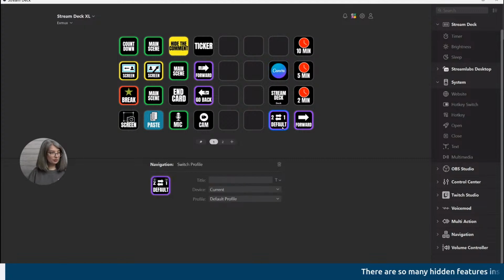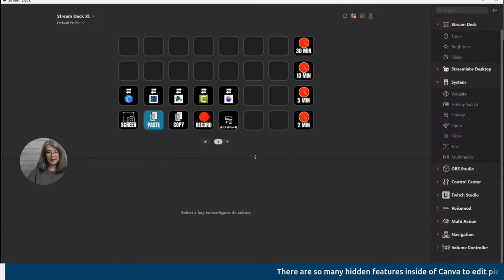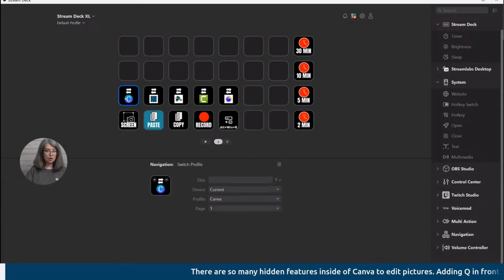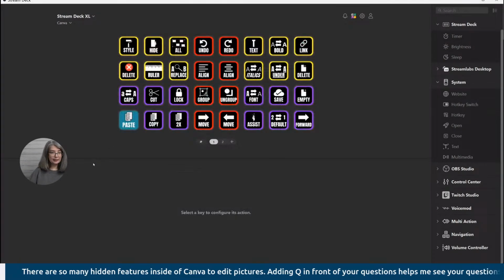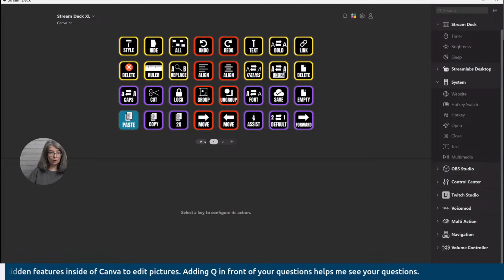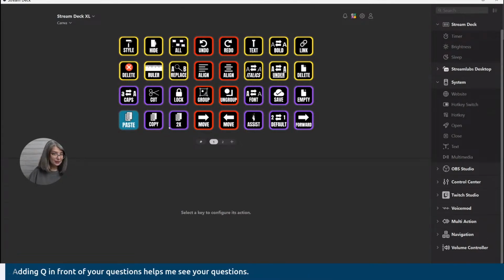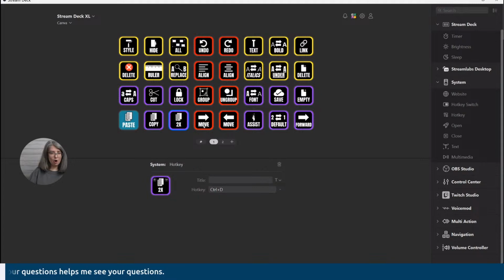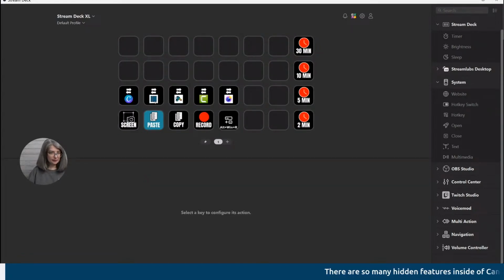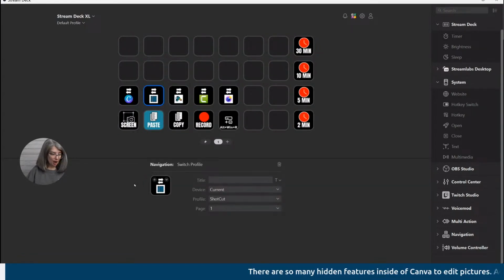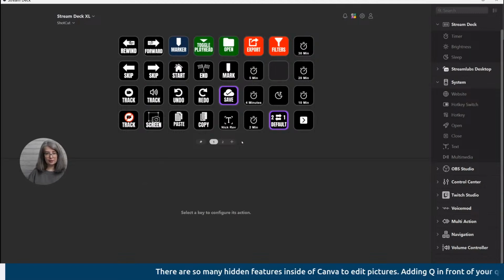This default will carry me to another page, which is my default page. So I've got a page for Canva. So when I click that, these are keyboard shortcuts that I have for Canva. And I created all of these buttons for it so that I know what they are. I'm going to click this. Shotcut was an old video editor that I used.